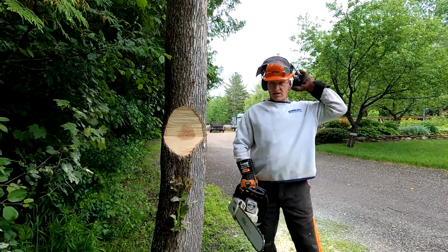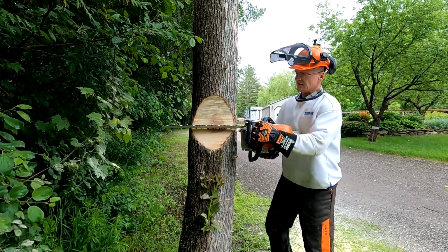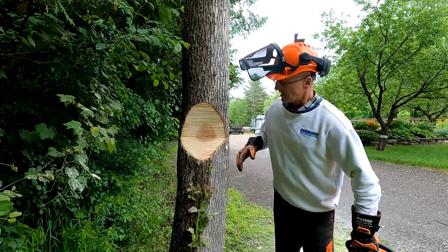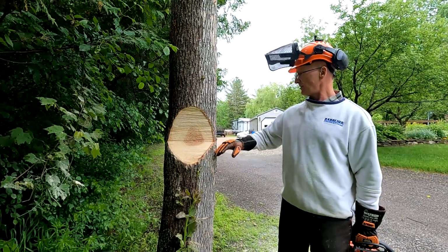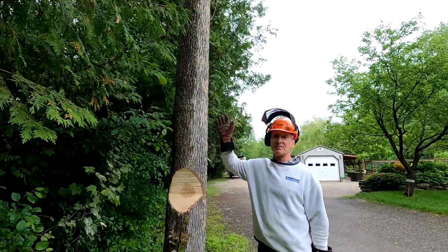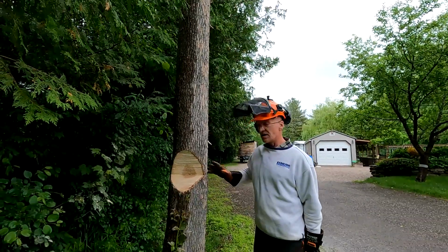Okay guys, I got my face cut done. I'm just going to double check my saw to make sure I've got the line where I want it. That's good there. So what I'm going to do is make the back cut, and I'm going to try and put wedges in if I can. The tree is actually almost 100% straight up, so if it starts to lean on my saw, I'll get the wedges in. If it's not, I won't.